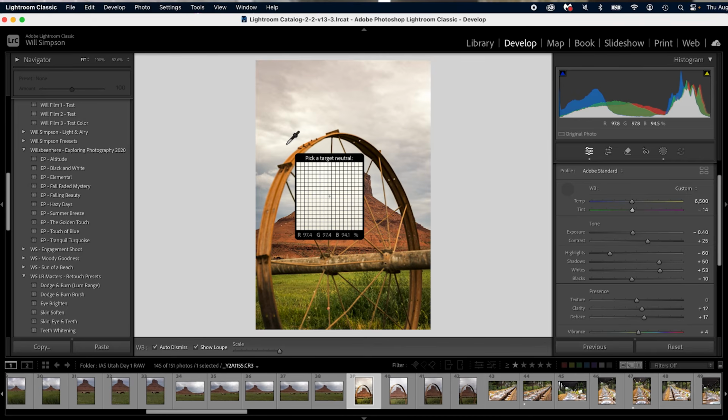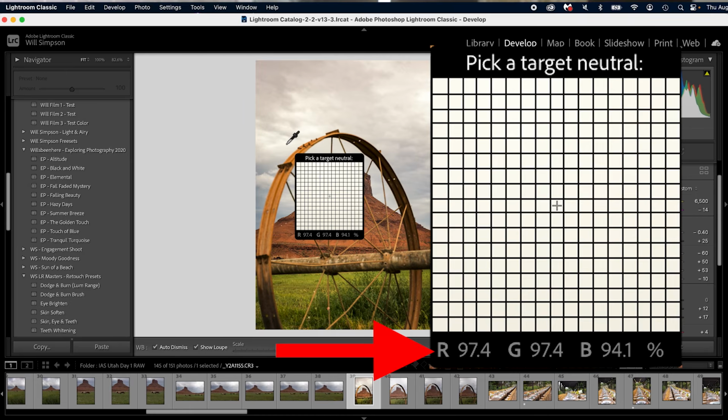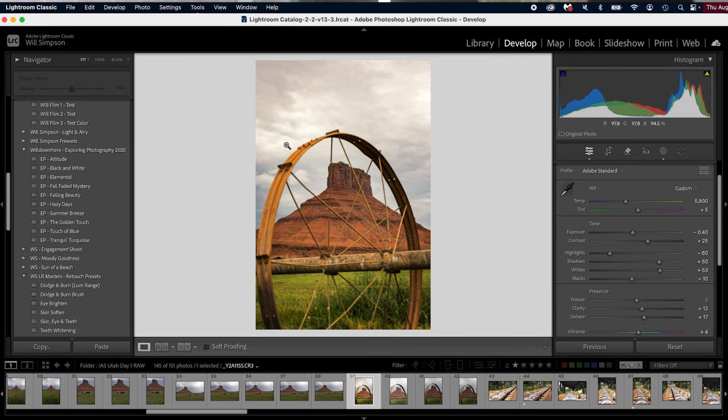To make sure you do get proper white balance, look at the box here at the bottom and you'll see percentages. I mentioned this in my last video where I talked about getting proper whites in your wedding dress. So this here, 97, 97, 94, you want those 3 numbers to be within 5 to 10%. The closer, the better. So if we click that, that is pretty true white, and now we have a pretty perfect white balance to start from.